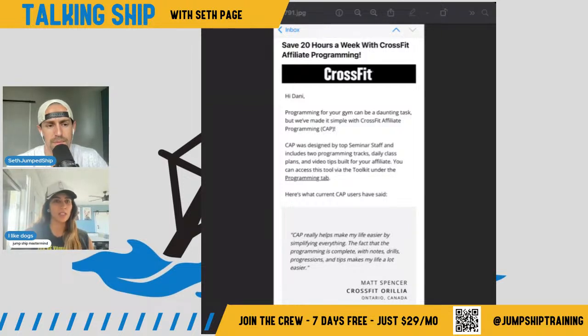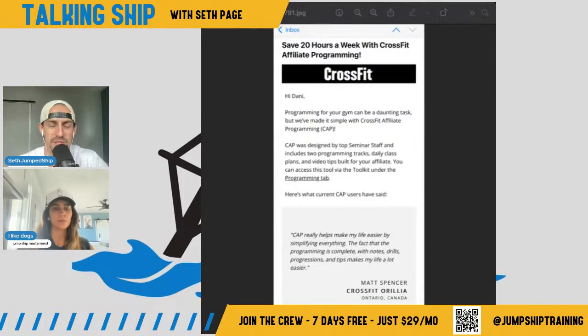So trying to balance all of these movements across a week. CAP is just like back squat 3x5. Like, oh, that took you 4 hours to come up with that CAP. Like, come on. I don't know. I think they actually have slightly evolved it. So I get your point, but it's definitely an oversimplification.